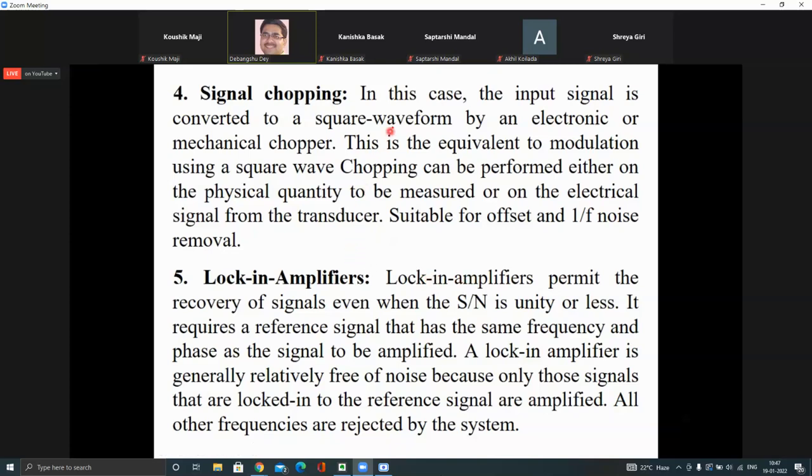The lock-in amplifier principle is simple. Say you are having a signal with some noise. From the Fourier series expansion, you know that it can be thought of as a sum of many sinusoids. In a lock-in amplifier, one particular frequency can be picked up. That frequency is a locked frequency. At that frequency, you can extract that particular signal. So even if you have many frequencies, if you are interested in 50 Hz only, you can extract only 50 Hz, eliminating all others. That is called the lock-in amplifier.